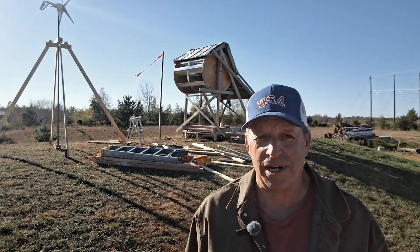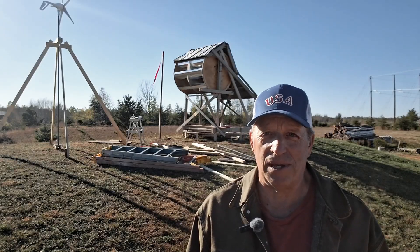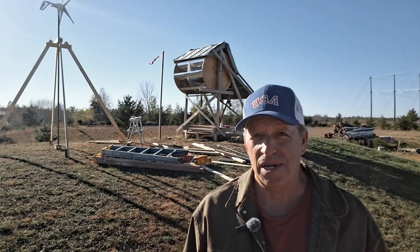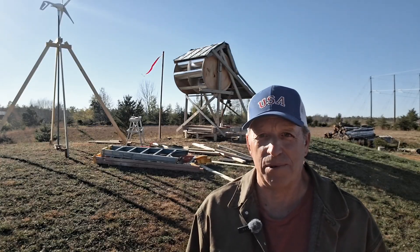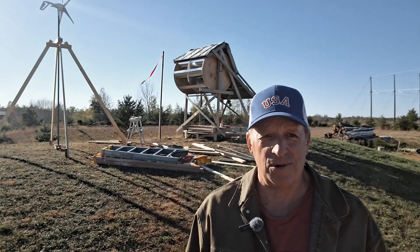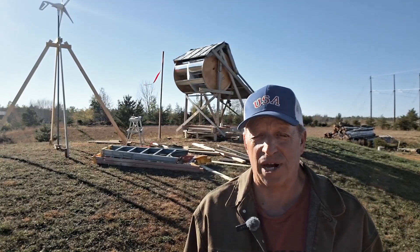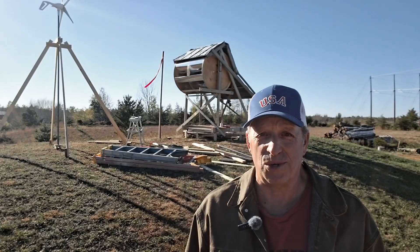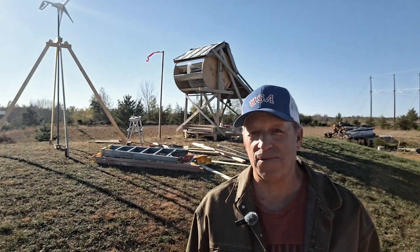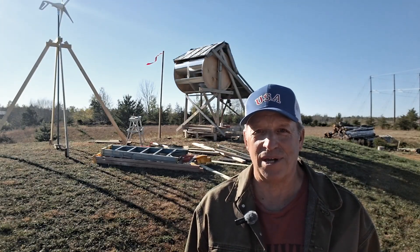Now the size of this wind turbine, there's not going to be a whole lot of power to it. But if everything works out pretty good, this is something I could scale up pretty easily — it's built simply, you just need a bigger rotor. I do like that deflector I put on top; I like that I can shut off the wind flow to it. I think that's a good safety measure — I can never do that with my other ones I had built before. But this one I can shut the wind off, get it to a stop, and it's not going to get damaged in a storm. So this is where I'm at right now, and I'm going to keep working on it, trying different ideas, and I'll update you when I have something new to report. Thanks for your time and I'll see you again.